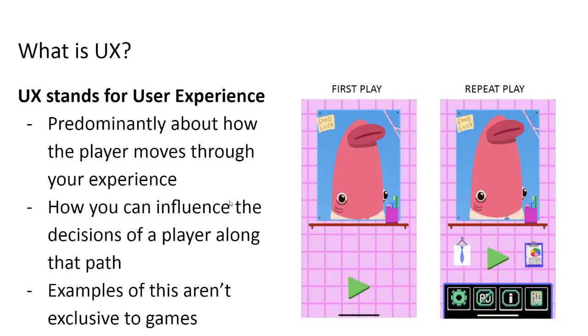UX is something a little bit more interesting. UX stands for user experience. So this is less about how the game looks and more about how your player navigates and interacts with your experience and how you can influence that path through the project. As with the example that I gave before, this isn't exclusive to games.